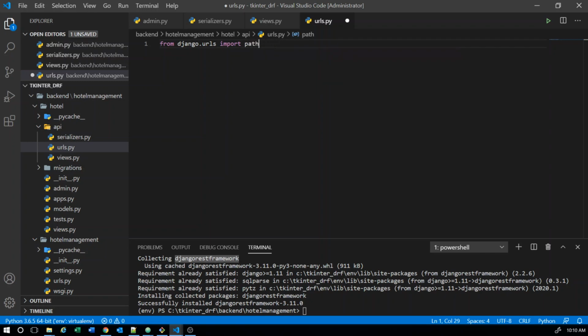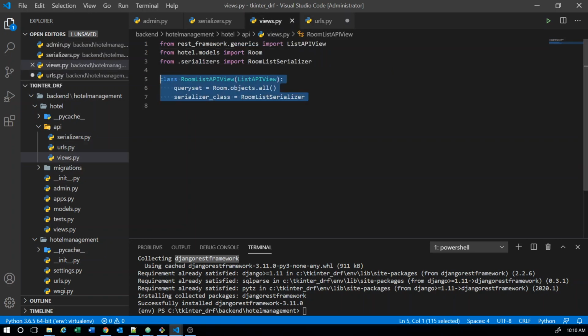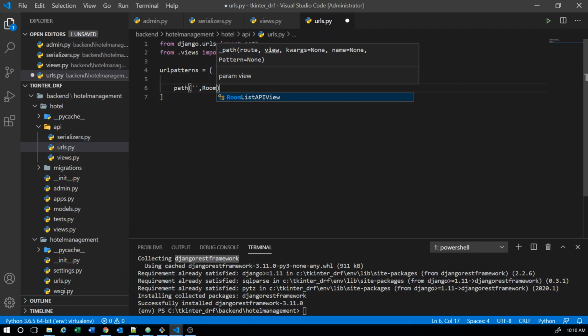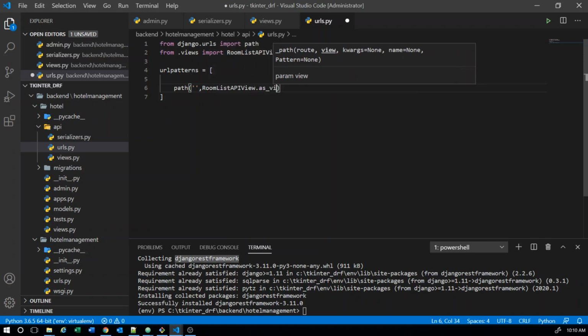Also, we need the views from the views file, and the urlpatterns equal to path. I just want to keep this as a list view, so I don't want any name. And as it is a class-based view, we should use the as_view method, and I can name it as call list.